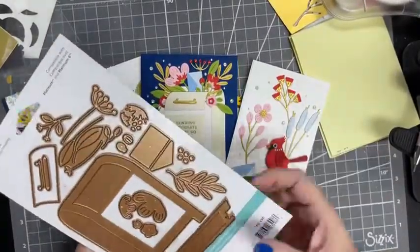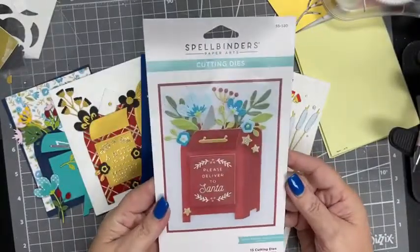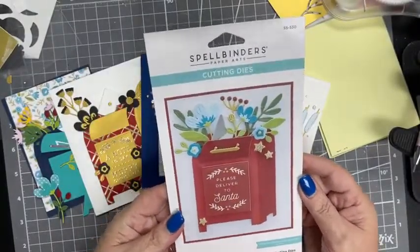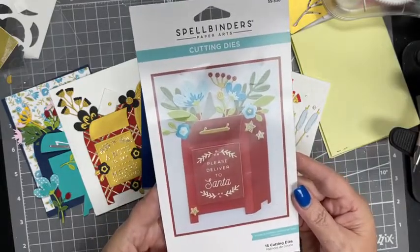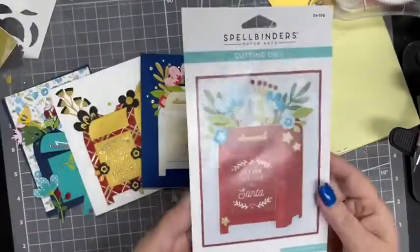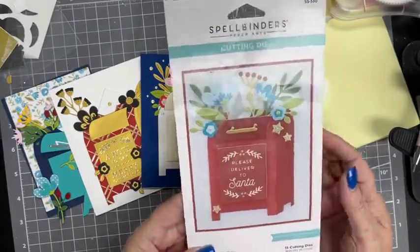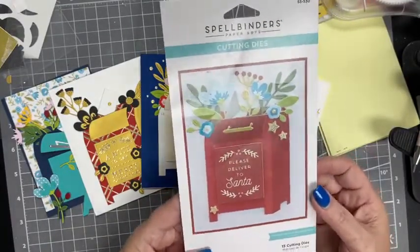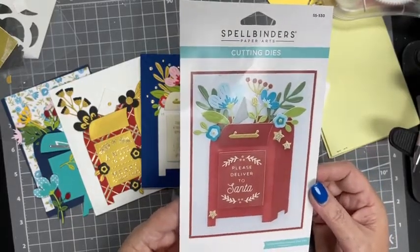So we are going to be mailboxing today. And the cards that we're making will not be for Christmas, though we're going to share with you a few of the fun Christmas ones that we showed last week when we did a catalog walkthrough. So you have lots of ideas on how to use this. Hello, everyone.